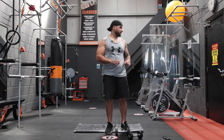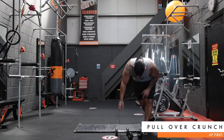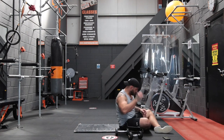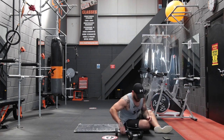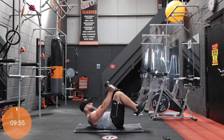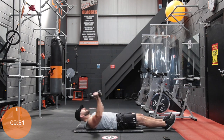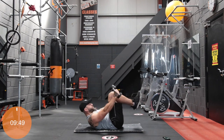Okay, so let's get started with the ab routine then. We're going to do a pullover crunch to begin with. All right, we're going to start in 10 seconds. What a pullover crunch entails is we take our dumbbells behind us, we crunch up and come back down without touching the feet or the hands off the ground. And we go in 3, 2, 1, let's go.